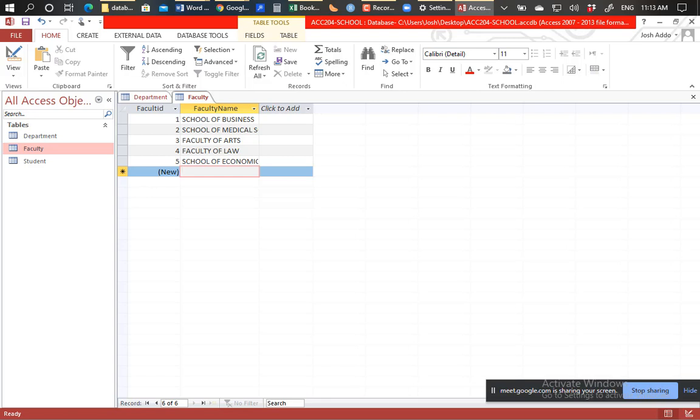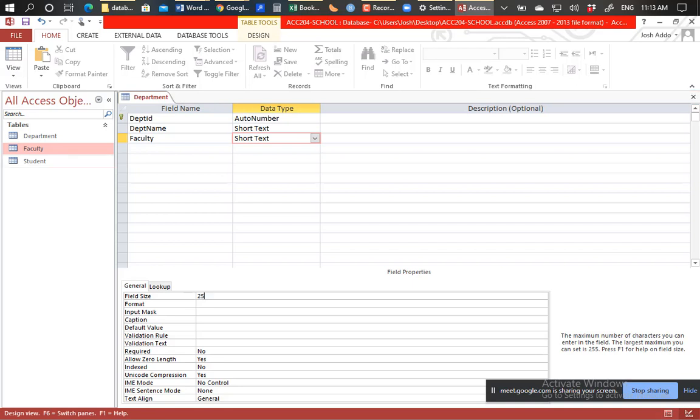Okay, so we can always come and add for demonstration purposes. Let's say these are the schools and faculties. So once I have stored the values once and for all in this table called faculty, and I've checked everything is correct, now inside my department, for every department, we know it belongs to a faculty. So we do not have to be typing anytime we get to this column, because we can mistype. And it's also redundant, every day typing the same things. We have typed them once. That's one of the beauties of relational database.